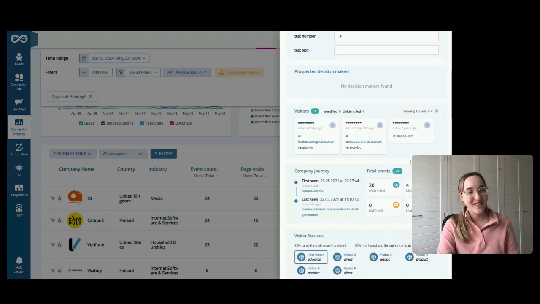Just because we were speaking about exporting the lists, I suppose some use cases of that. Obviously we can give it to the sales team, as you say, and we've been working with clients recently who've been using this list as a way of creating remarketing audiences in other platforms, like LinkedIn specifically. It's not so much a question, more just an observation that it's sort of two-way. You can have it as a sales team that can go after these companies directly, or you can use it in those campaigns.